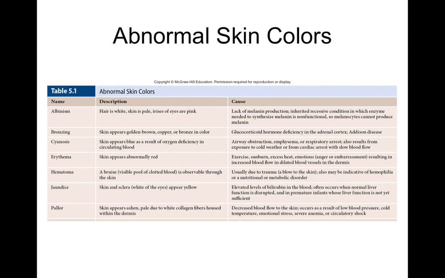Now, what happens is if you're exposed to too much sun and it causes tissue damage, that leads to inflammation. And part of the inflammatory response is to increase blood flow to that tissue to bring in nutrients so the tissue can heal faster. So you can also get a redness of skin, or erythema, due to inflammation.